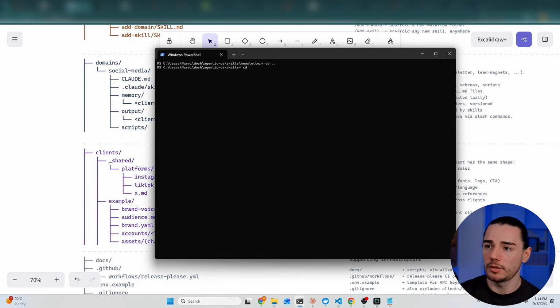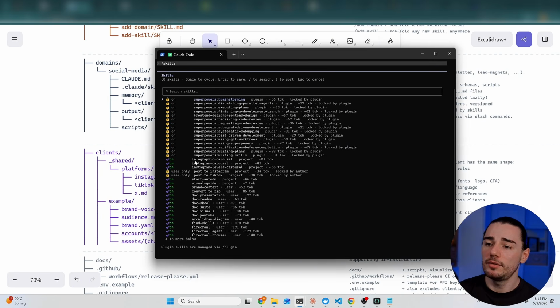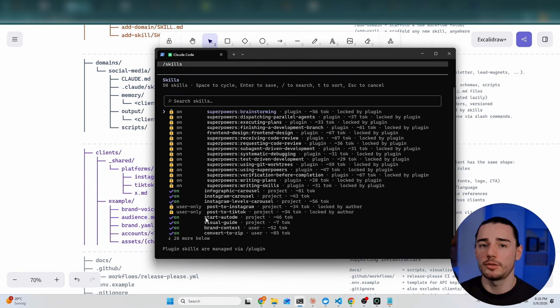For that, we can also quickly navigate into it, open Claude, and afterwards list the skills. Here we can see I have skills, for instance, for generating infographic carousels, publishing them to TikTok, Instagram, but also something like configuring an auto DM method. Most likely you know it: there's always a picture or something, and then you comment with XY and then you get a message. So I can also configure that directly from Claude Code or Codex.